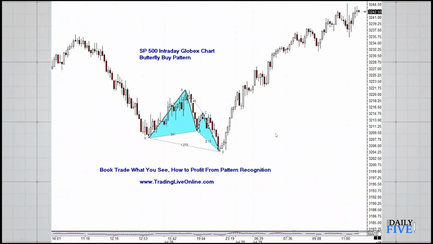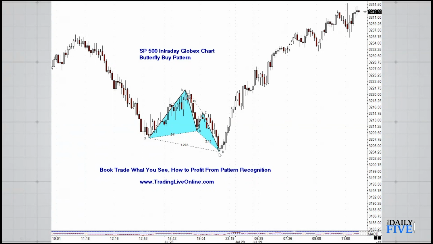I'm going to show you a chart updated just this morning, but I want to show you first this pattern. This is called a butterfly buy pattern, and this was a pattern that formed and completed just before the announcement day in the overnight market. So if you know that upward bias, then you can be looking for particular setups that can help you enter and do short-term trading around these tendencies.